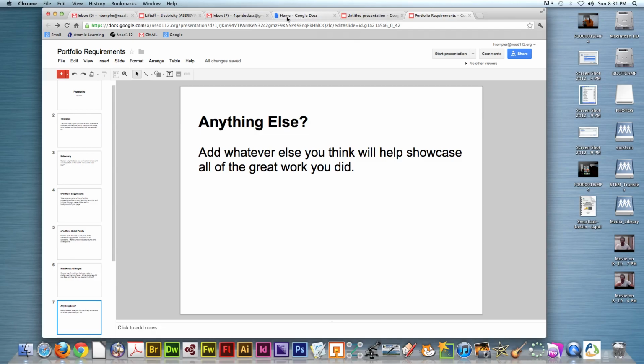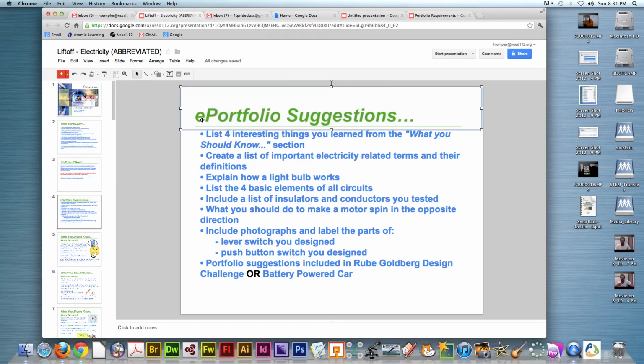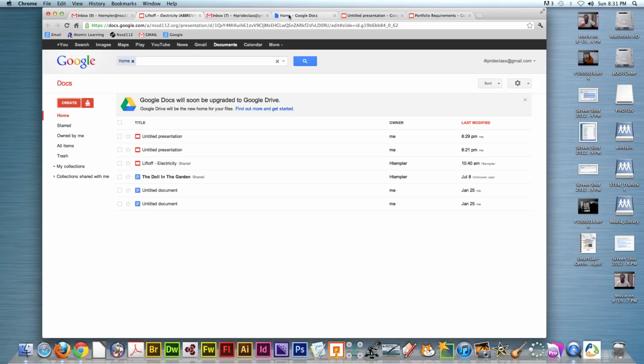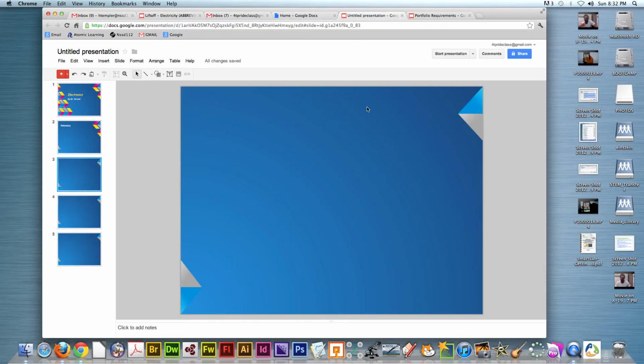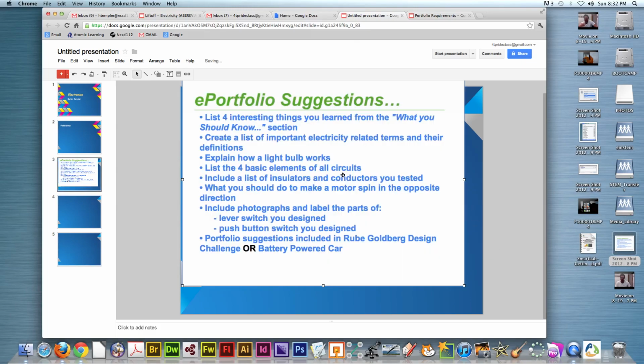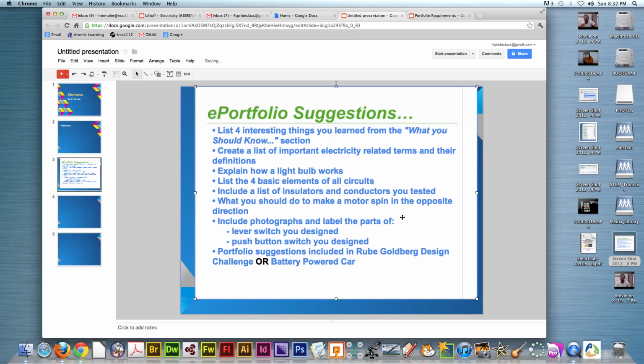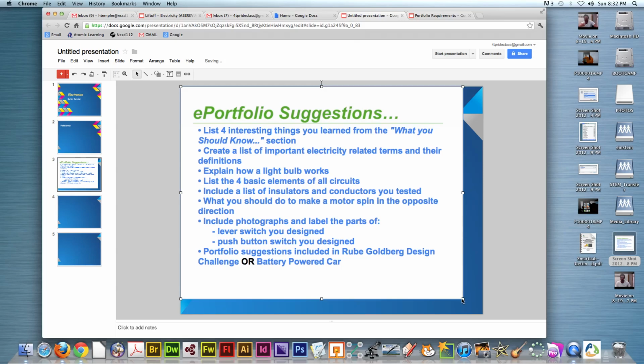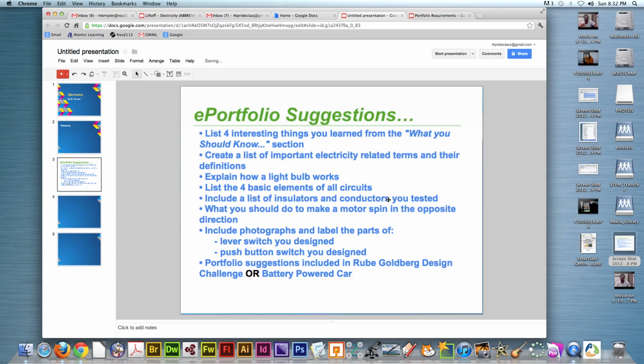So your portfolio requirements, here we go. Here are some of your portfolio suggestions. You include a picture so you can look back on this whenever you're going to need to check what you have to add. So take a screenshot, and to just add that, I'll have to click on the toolbar and just drag that picture and drop it, and then you can crop it to the size that you want. I'm going to want this to take up pretty much the whole page. So there are my suggestions.